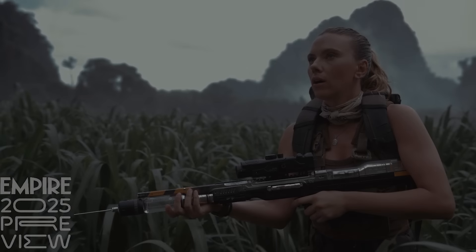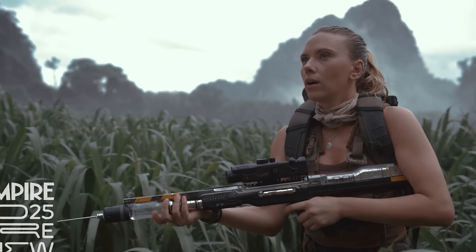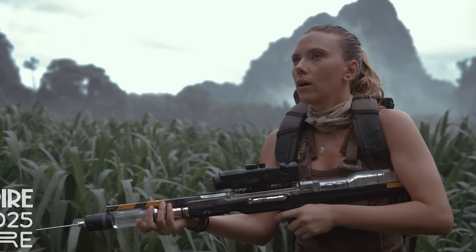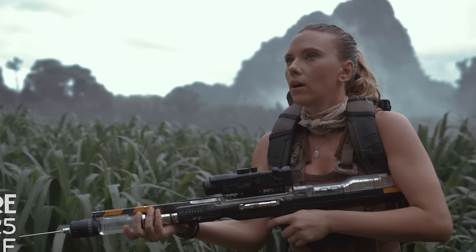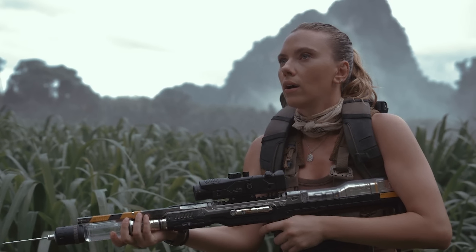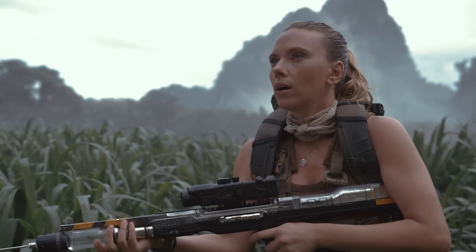Before we truly look at these photos, these are considered leaks and for some will contain spoilers, so please be aware that what we discuss today could spoil some parts of the movie. It's not plot details and nothing major really, but even the smallest details are considered spoilers to some — so this is your fair warning.